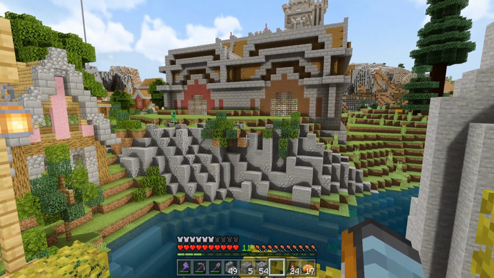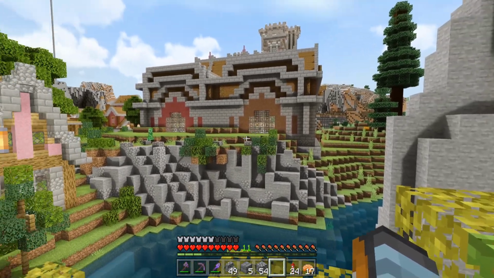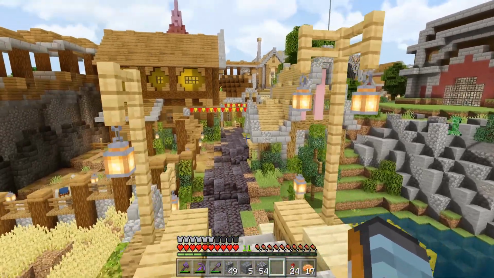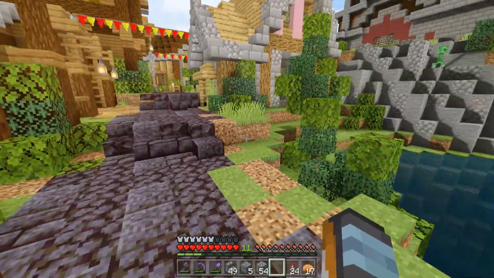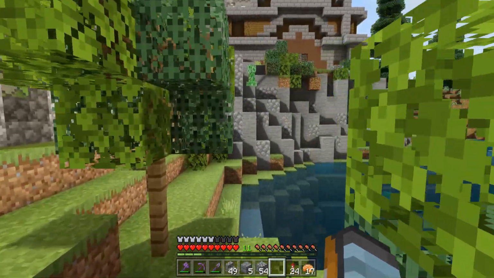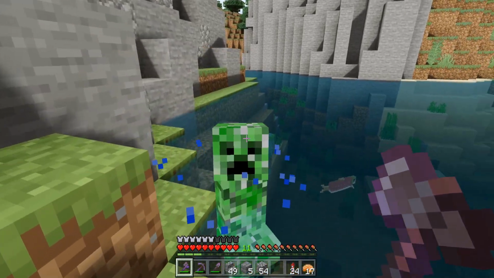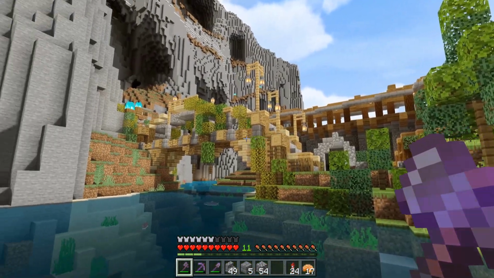That cliff over there is starting to look really, really nice. I've just been adding some leaves and things like that that sort of overhang there, and yeah, it's coming along. It adds a lot to the area for sure. But yeah, first let's talk about the cliff. So let's come over here, see if I can avoid getting blown up by this creeper. I see you, dude. I see you coming after me. Too slow. And there's a drowned over there too. Let's look at the bridge.